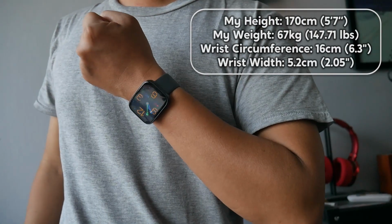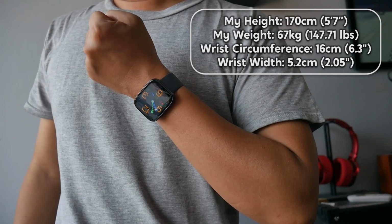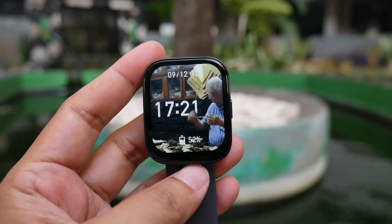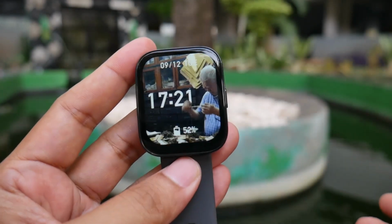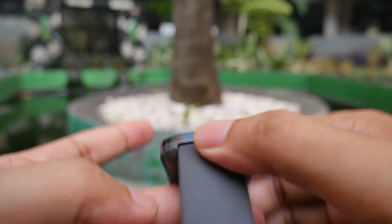Here is how it looks when I wear it. The size falls into the medium to slightly large category. This is because the Amazfit Bip 5 has the largest screen compared to previous Bip models. The screen itself measures 1.91 inches.